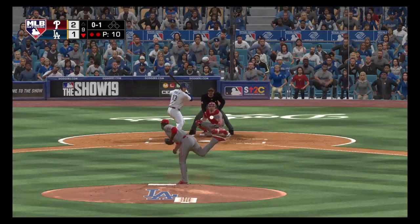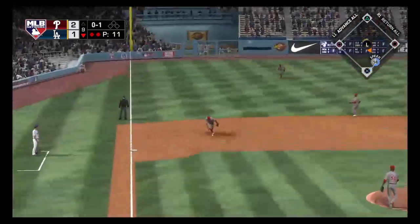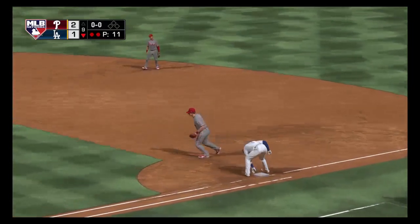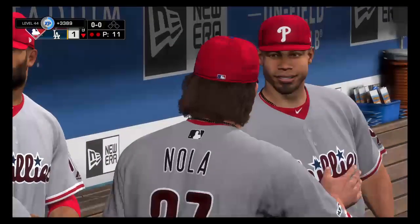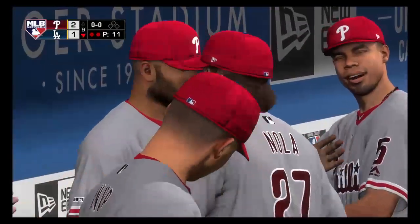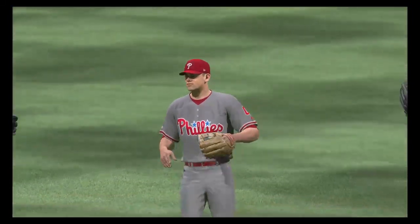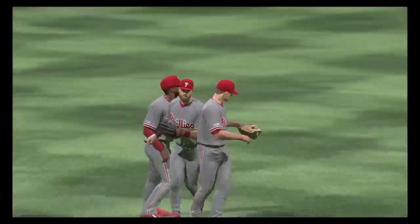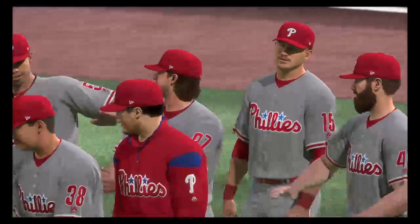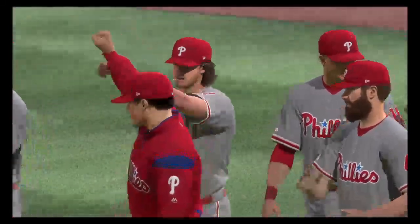Tying run at the plate, the 0-1. Hits this one hard the other way. Oh, and he can't come up with it. Well, on to first, he'll take care of him, and the Phillies will add 1 more to their winning streak as this ball game is over. Man, they've already put the all-time winning streak record in their rearview mirrors. But with every win, it gets further and further away. We could say this now. This is one of the greatest teams in the history of baseball.